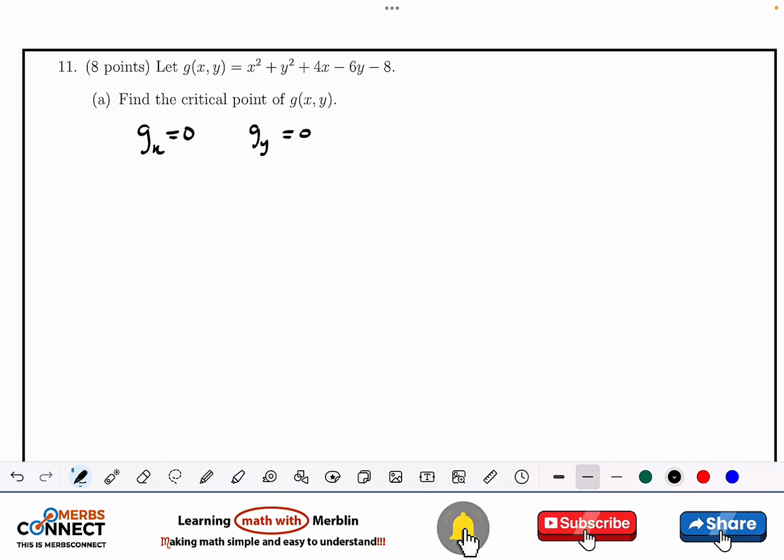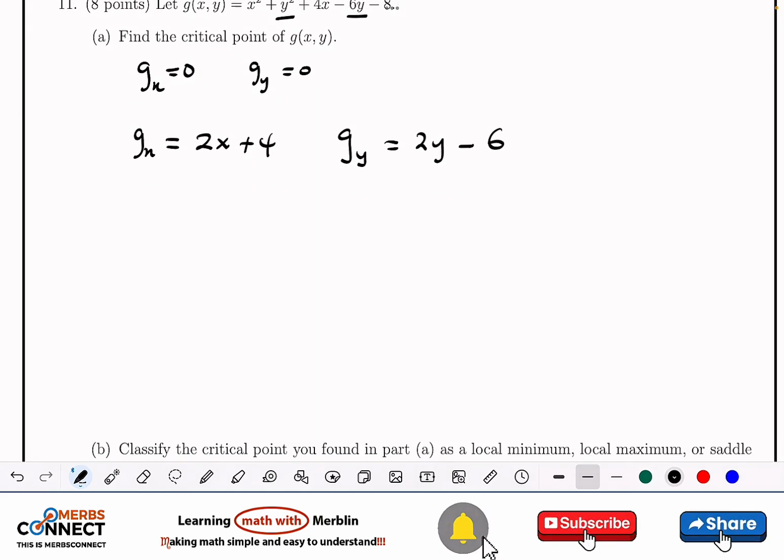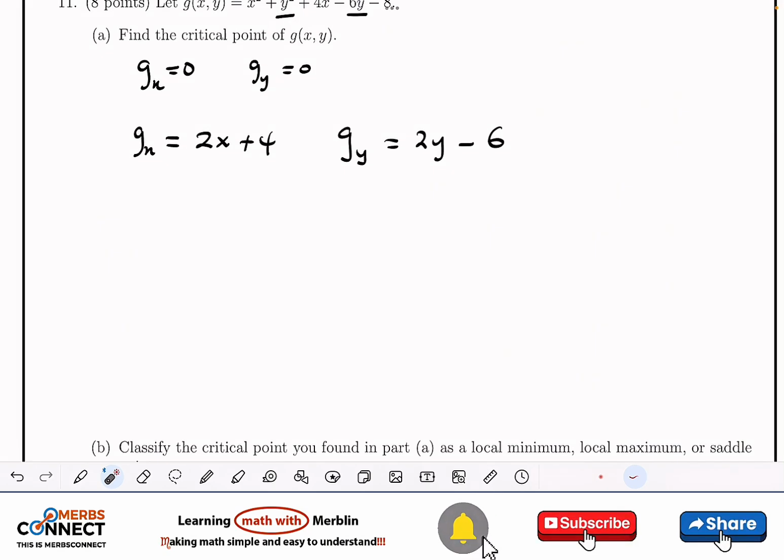So now first, for us to do that, we need g_x. So let's differentiate this with respect to x. We are going to have x here, x here. The rest has no x. So this is going to give us 2x plus 4, right? This one will be 0, this one will be 0, this one will be 0. So you just differentiate this and we have that. Then what is g_y? Now we look for the one with y here, y here. So this is going to give us 2y minus 6.